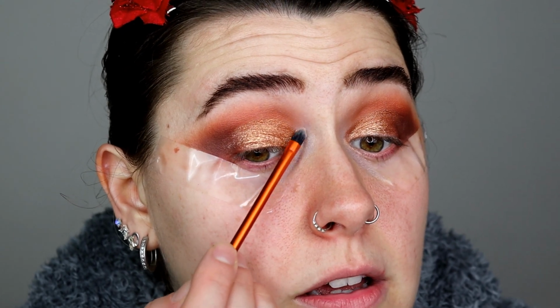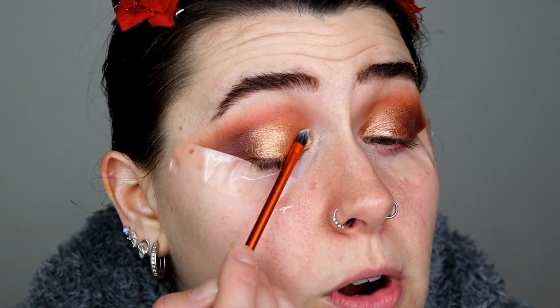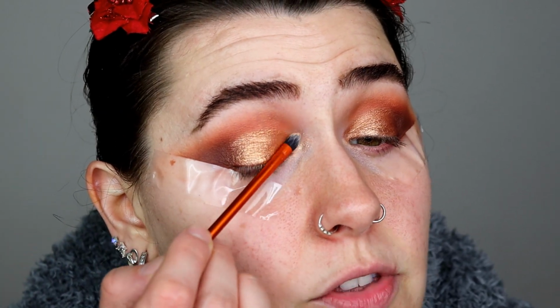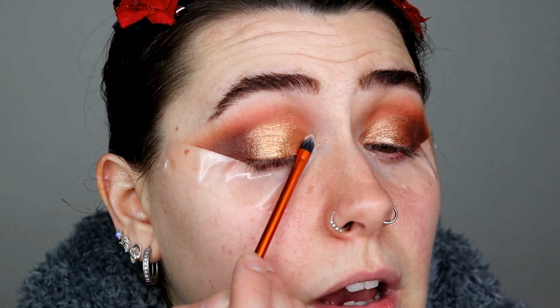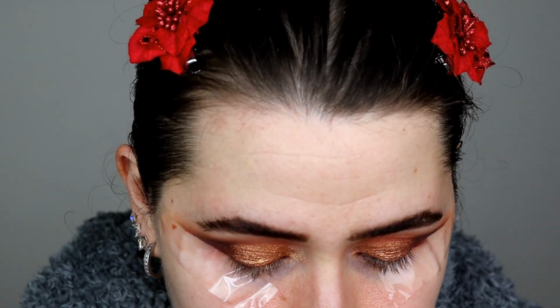I've got to say, that base and that eyeshadow on top are beautiful. They both worked really well together. You probably could wear that cream eyeshadow on its own, but I just don't trust cream eyeshadows, guys. I like to set them because my lids, everything creases on me. It creases on me so bad, so I didn't really want to chance it.